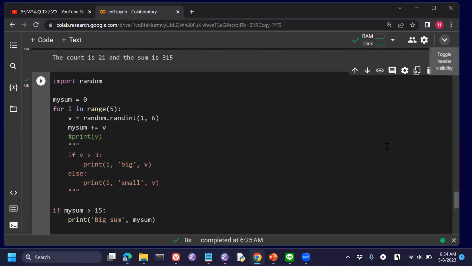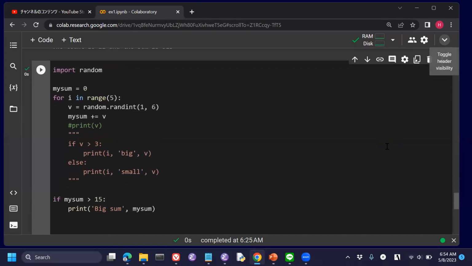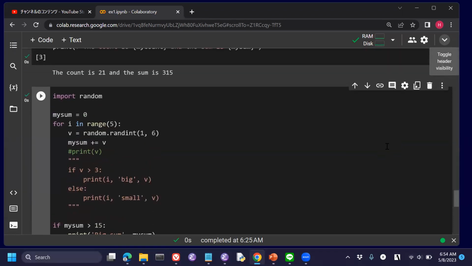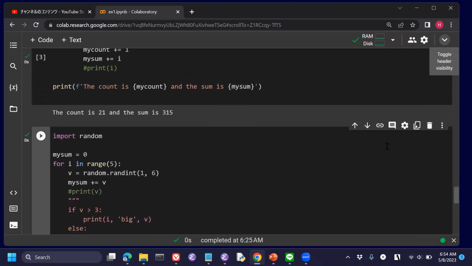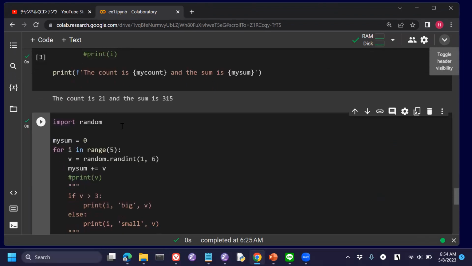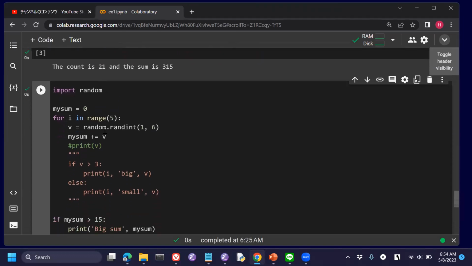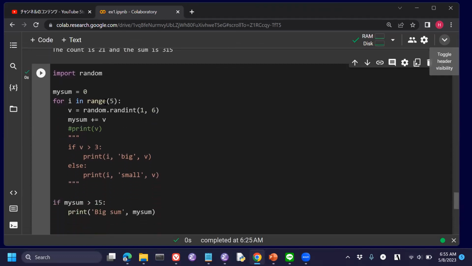So open your notebook, reconnect, and go to the last cell here. So we need random. This is necessary only at the beginning of one session. So anyway, put it here. My sum is 0. I in range 5. We roll it 5 times.